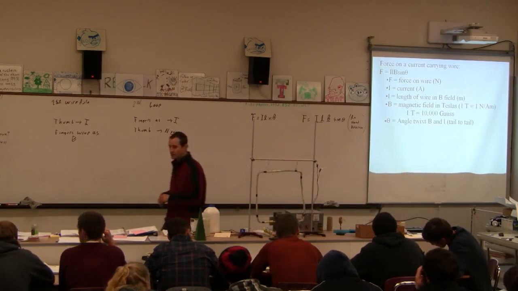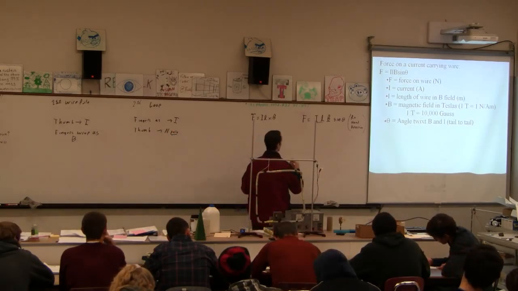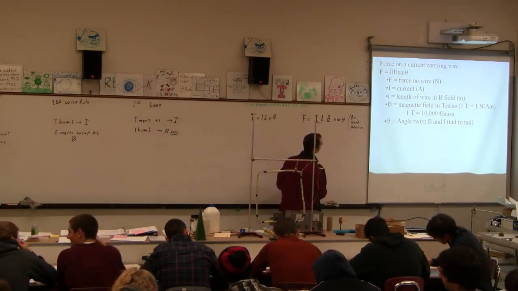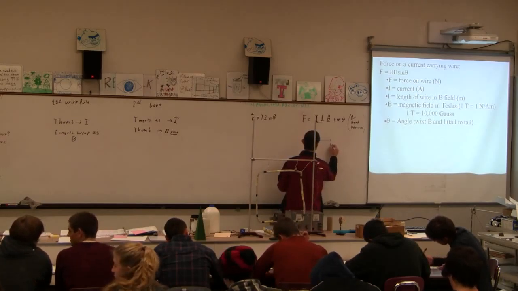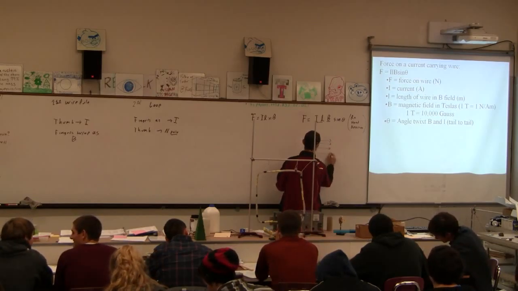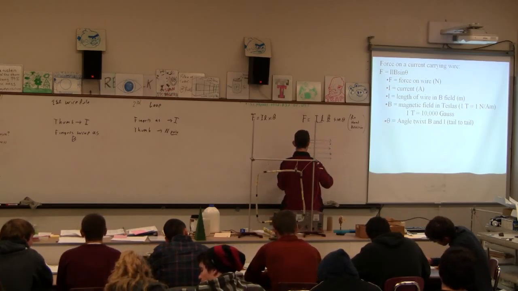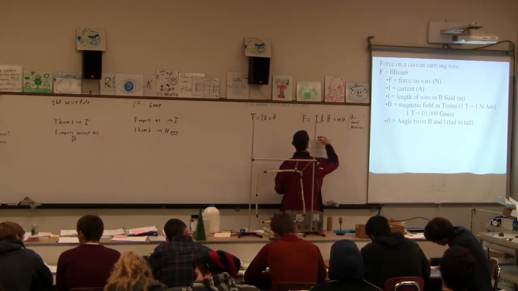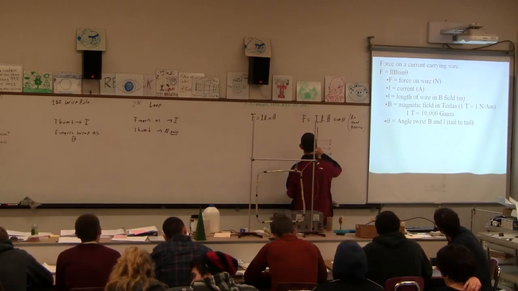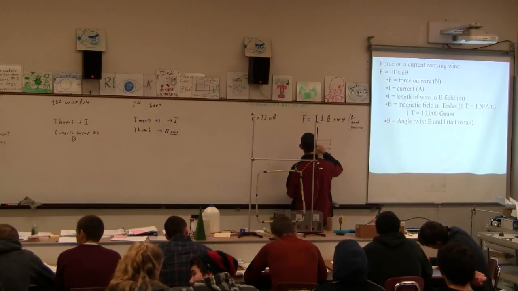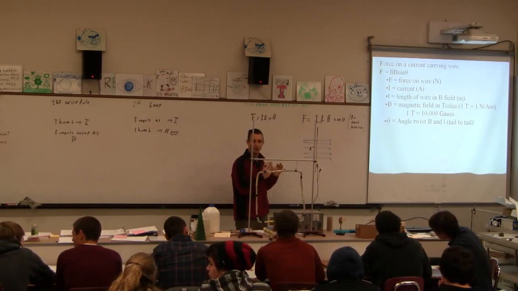Twixt. That's what you write when you're too lazy to write between. So what this means is, if we've got a magnetic field to the right on a page, and then we've got a wire, right? And the wire intersects the magnetic field for some length L. Basically L is the amount that the wire and the magnetic field overlap.